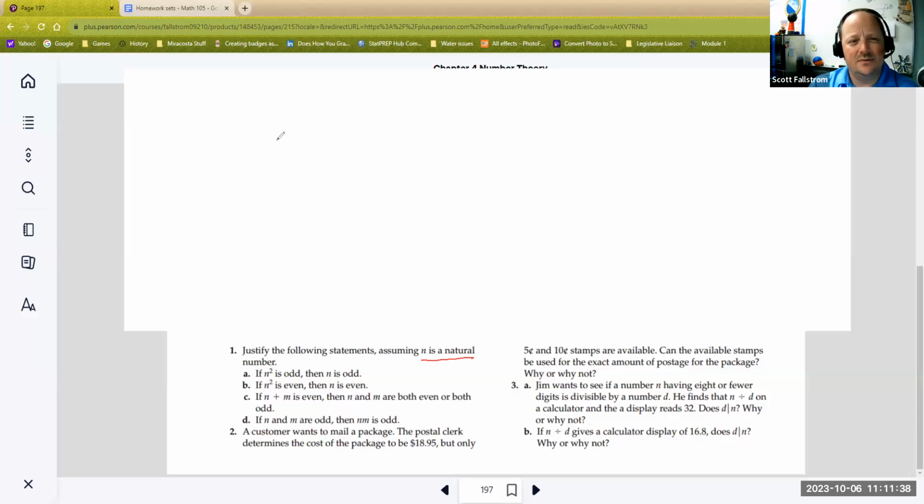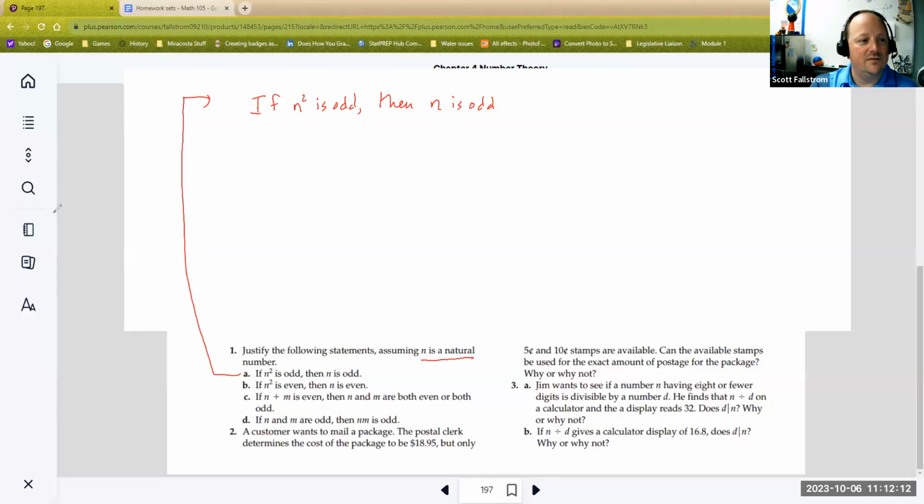And so what happens is sometimes people do like 3 or 4 examples, and then that is good enough for them. You're about to be a teacher, so remember, if you do something 3 or 4 times, it might work 3 or 4 times, but it may not work in all cases. So when we have if-then statements, we need it to be true all the time. So let me show you a technique, and the reason why we went through chapter 2 is to say, look at this question. If n squared is odd, then n is odd.